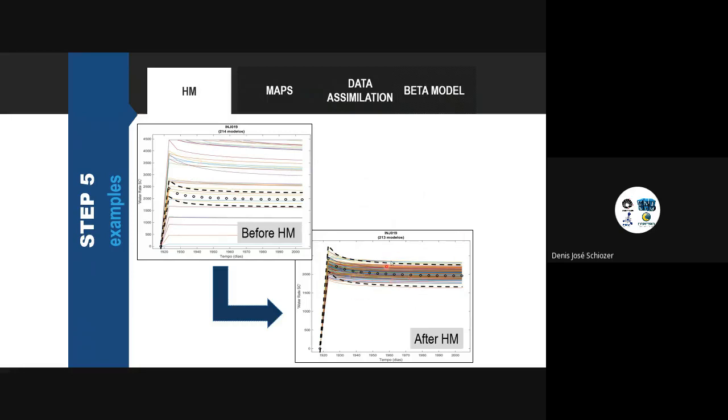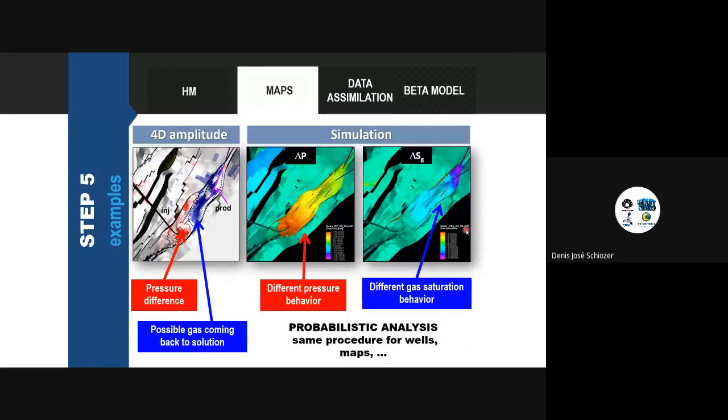So once we have these models that are compatible with the data, then we can rely on the future for this well. As we do for this well, we have to do for all the wells and all the seismic 4D and so on, as we're going to see in the classes, okay? Here's an example of history matching or data simulation for the seismic 4D.